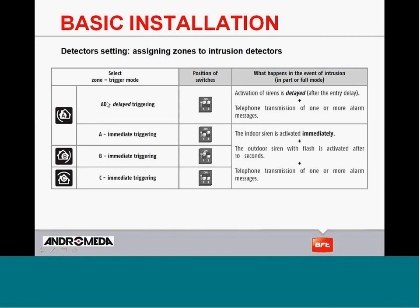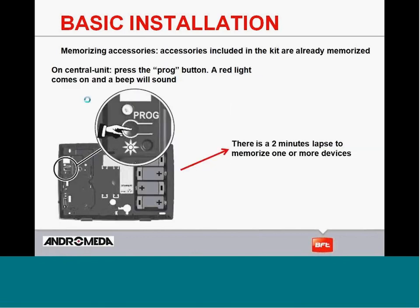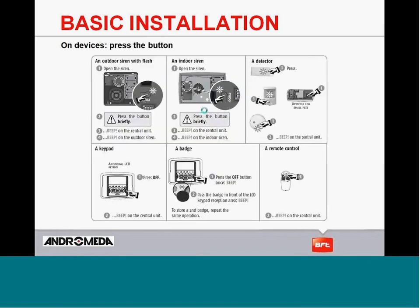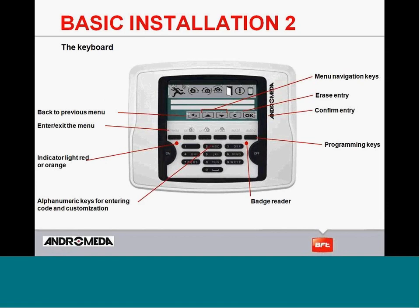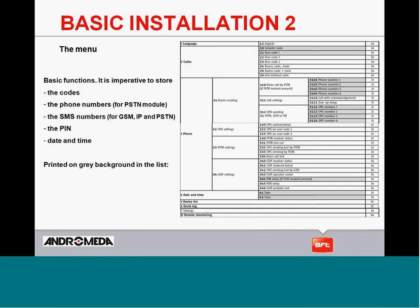How to program the devices is very simple. You just need to press on the unit control the prog button, and then press the button of the devices. It can be off or on on the remote control, or this kind of button on the device. It is very easy. Okay, and so basic installation. You can set the system with the keyboard if you want. It's not the best, it is really not the best, but you can do it. You can do everything with a keyboard.